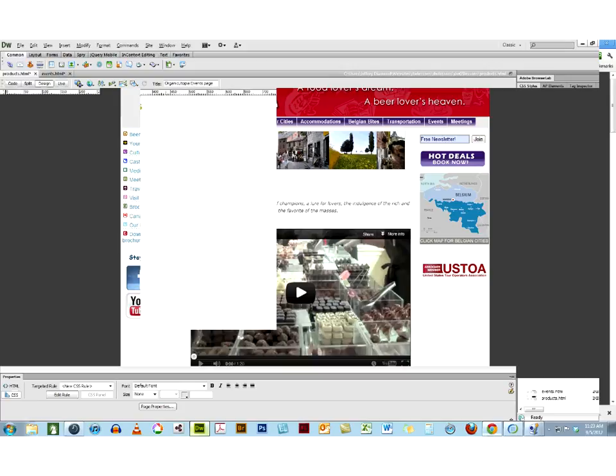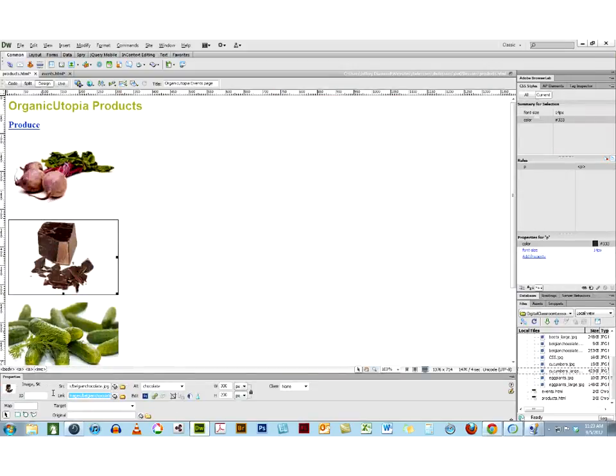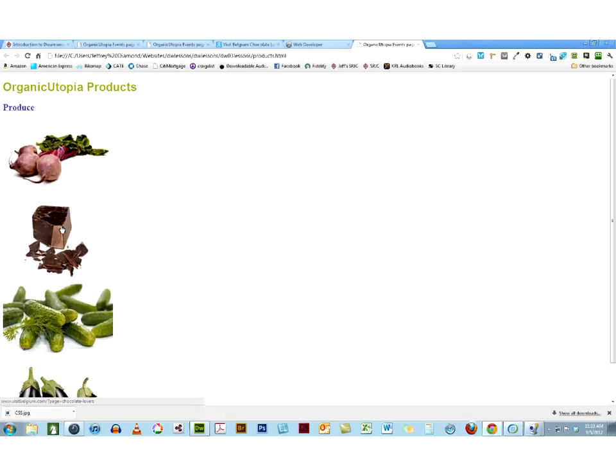So I go to my Dreamweaver page. I select this link here, and I go into my link dialog box down here. I take that out, and I paste the link that I just created. I'm going to save this page. I'm going to preview it.